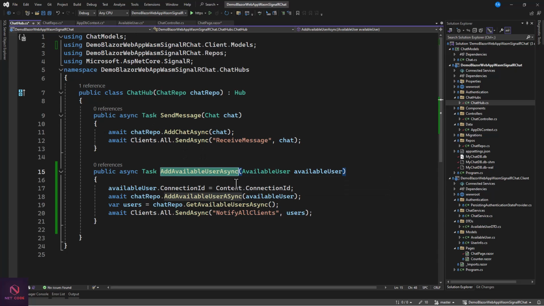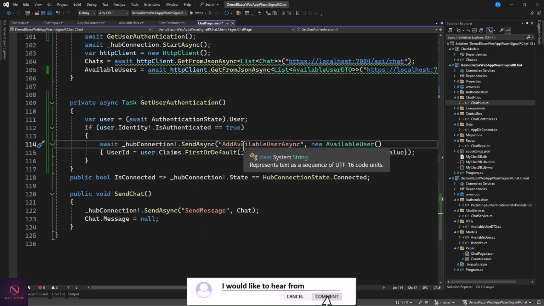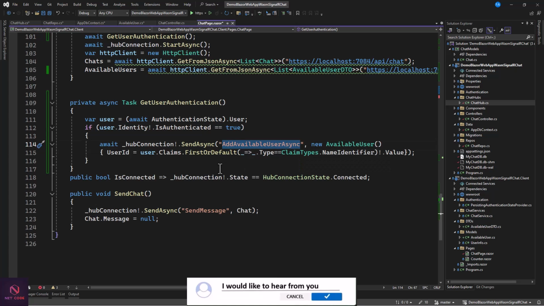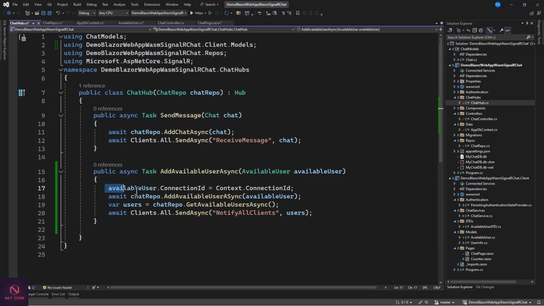Let's go to the chat page, and here we need to call this method. After calling this method it needs this payload, so we have to provide this. We provide one, and when it gets to the hub, it also adds the other one, and it gets to the database. We call this method and also call notify all the clients.